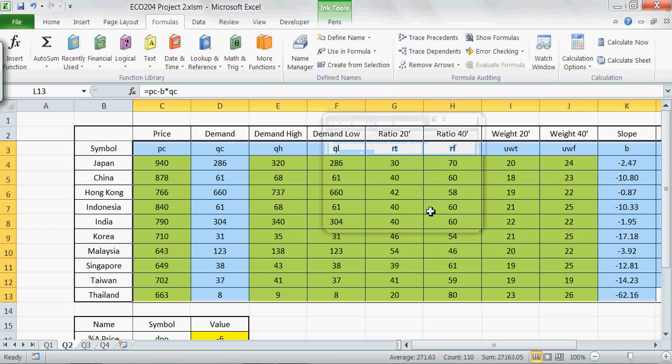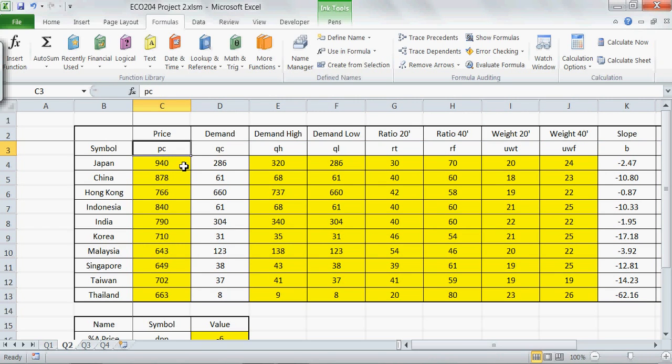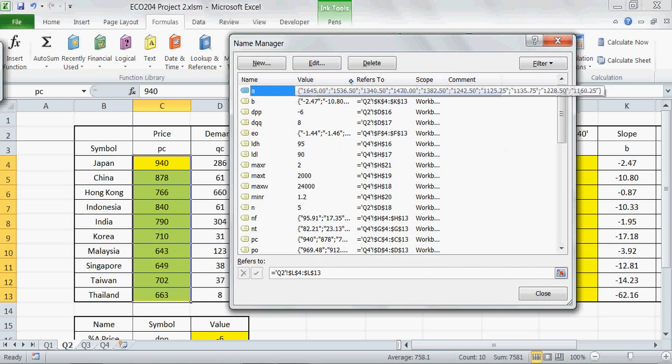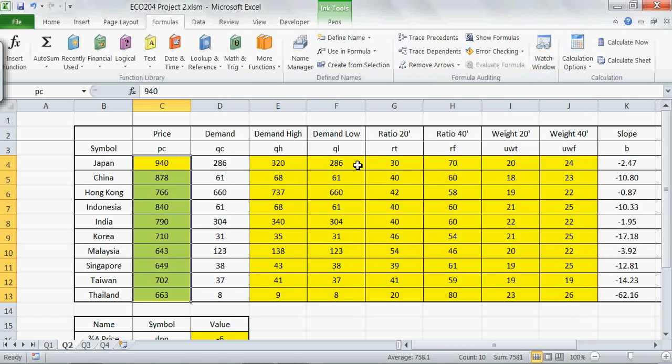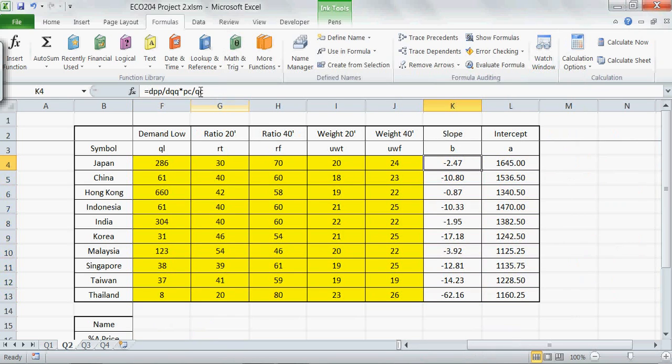So if you check top row, then each one of these symbols will be defined as a vector. So if you go to the name manager, you probably see that A is defined as a vector. So if you increase it, it's a vector of different numbers. So it's not a single number anymore. That would be why if you type in say PC and QC here and here and here, note that the formulas are exactly the same, but the numbers are different because they are vectors. So if you start with this and you drag down, then every number will be consecutive numbers in that vector so that you can create a row with entirely the same formula, but with different numbers.